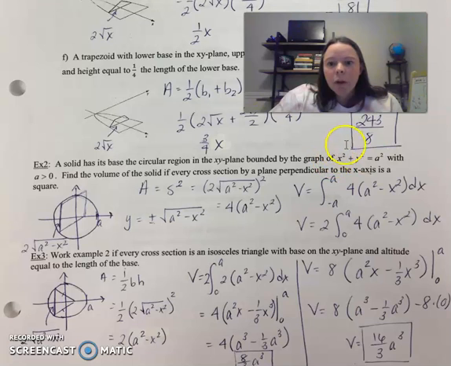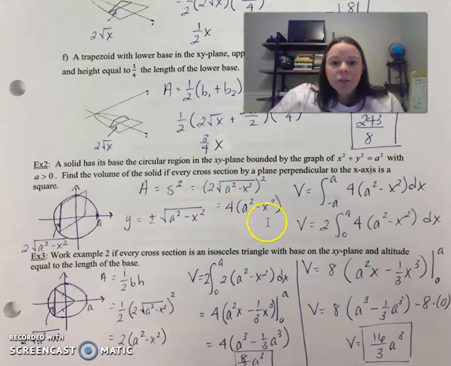Took the square root, subtracted x squared over, took the square root of both sides. You technically get a plus or a minus, but I think we're good to just do what we did earlier and just double that top distance. So that's what we're getting here. So that's the base length for each square.